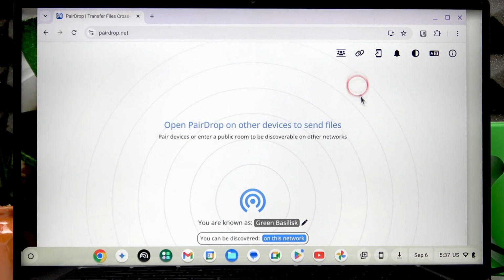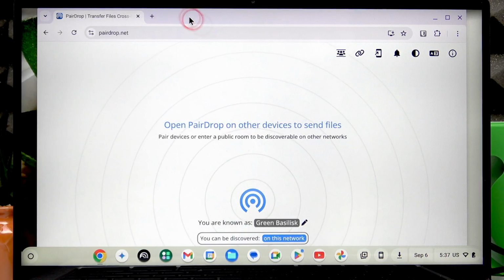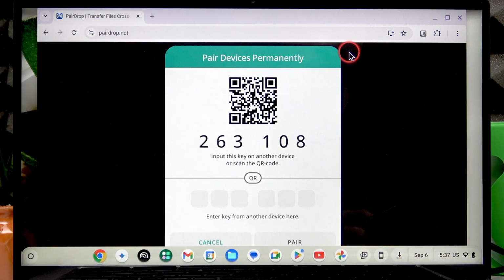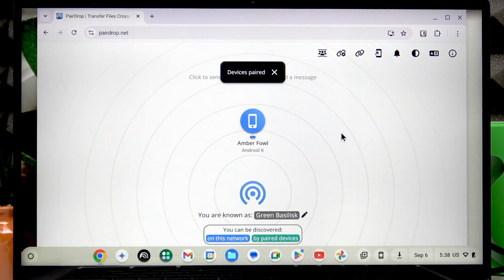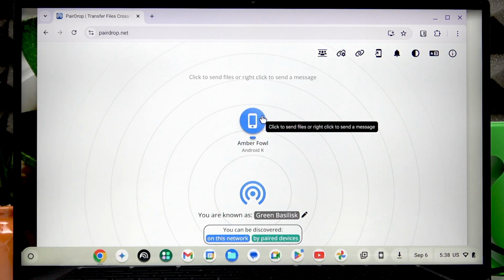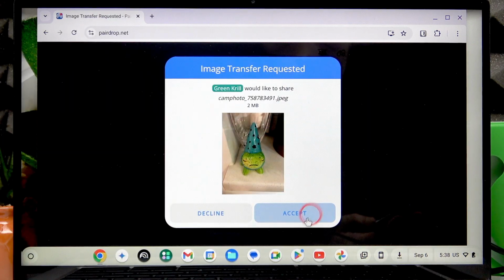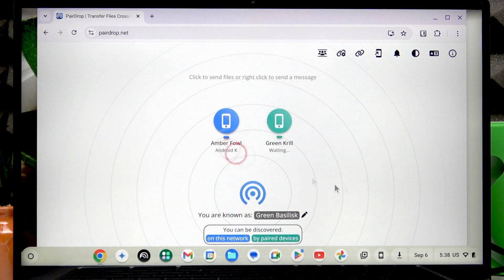And now using my phone, I have to select the icon of this laptop. So as you can see, here is the icon of my phone, and I have the icon of this laptop on my phone too. So what I have to do is click on it, then select the file that you want to send to this laptop, and once I select the file, I just have to accept it on this laptop by clicking accept, and then just wait until this file is sent to me on the laptop.